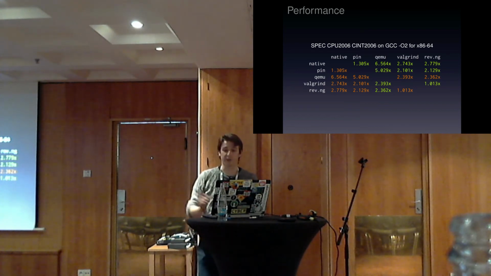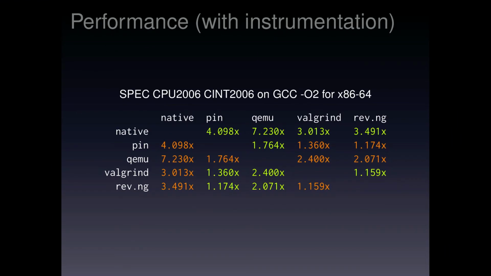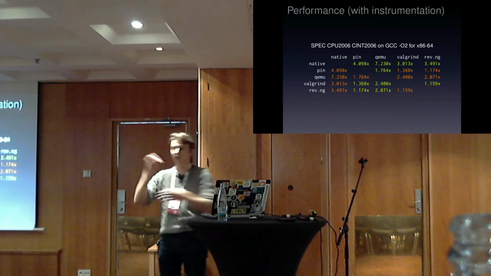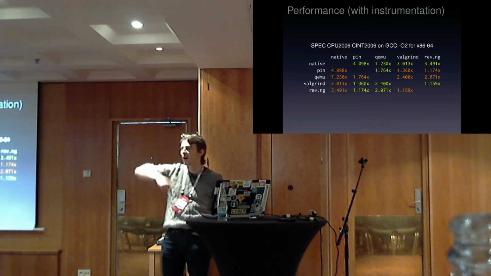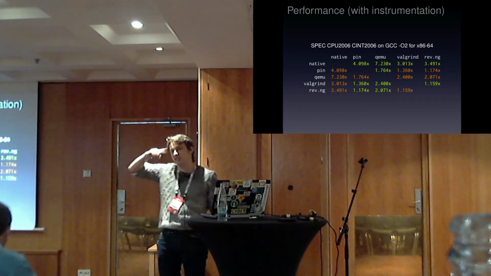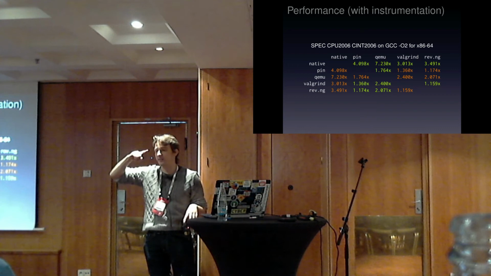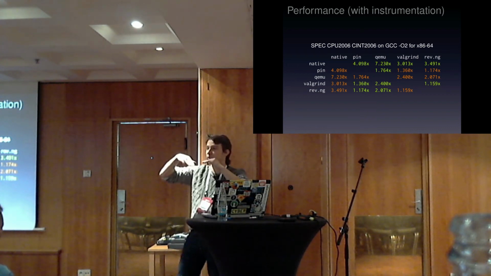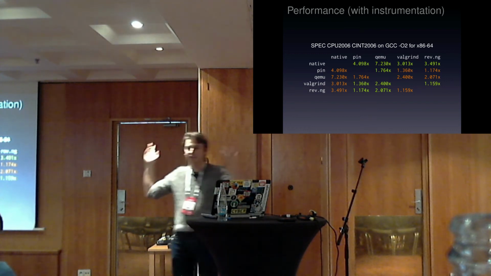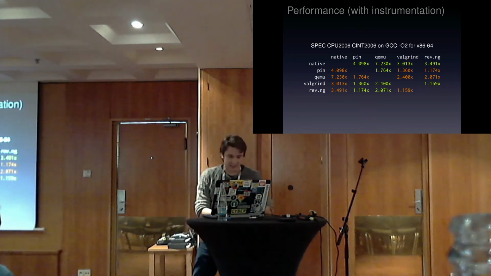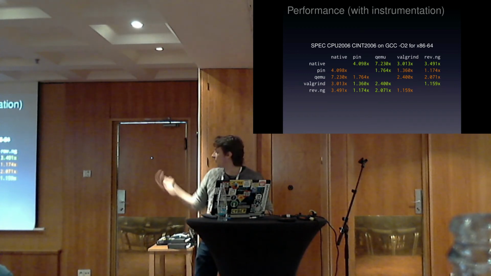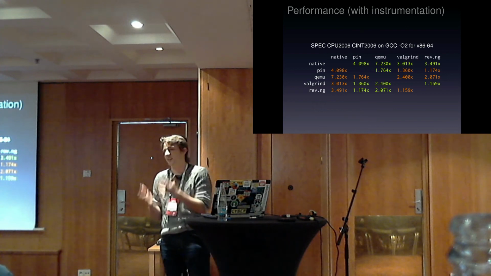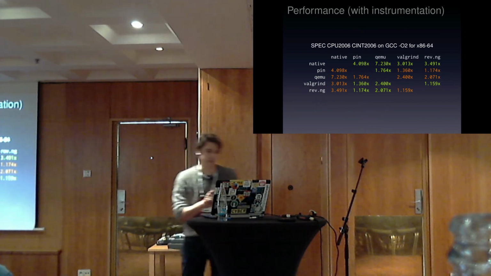It's very low overhead. So we tried to do the same, but actually implementing a real instrumentation in all of these tools. In this case, it was basically tracking how much distance the stack pointer traveled along the life of the program. So if you were adding something and removing something for the stack pointer, you were accumulating numbers, just a random, stupid instrumentation. And you can see that in this case, Revenge is 17% faster than PIN. So if you actually do something with your instrumentation, we are faster.